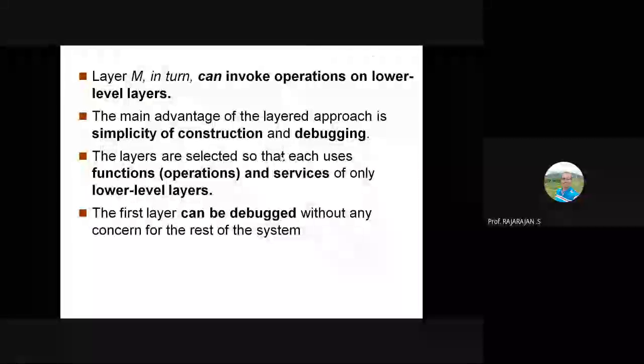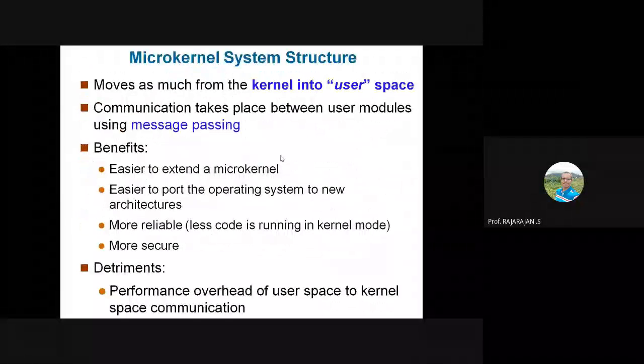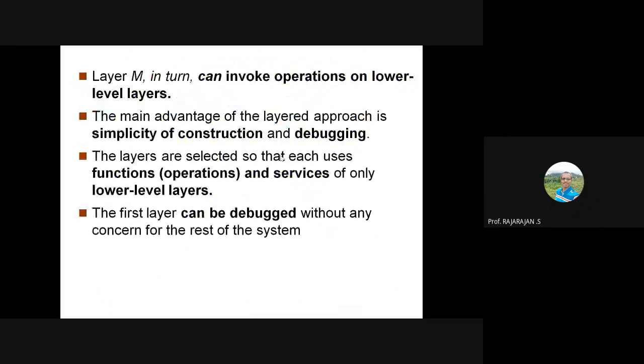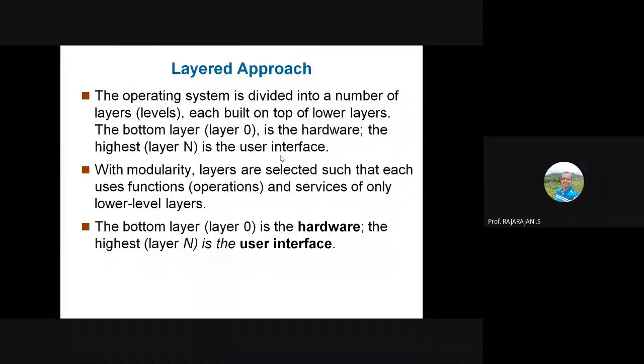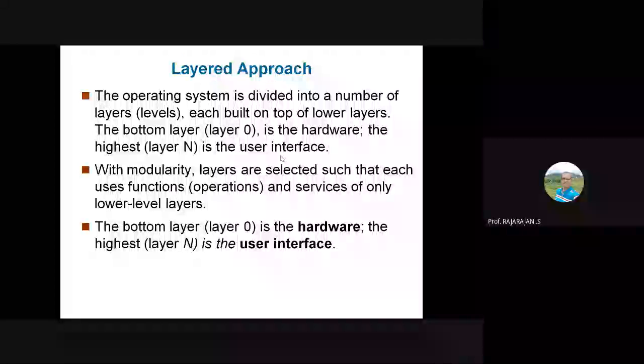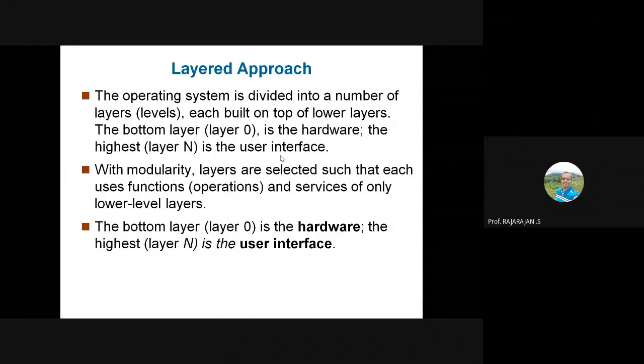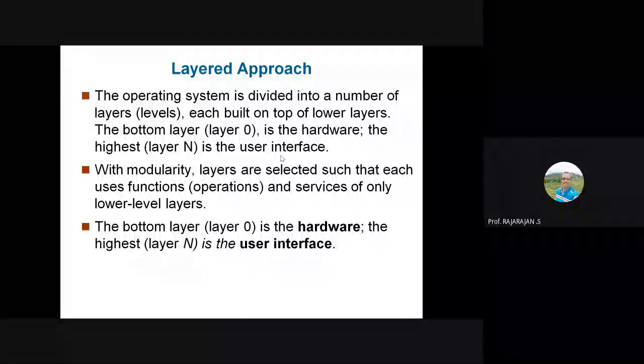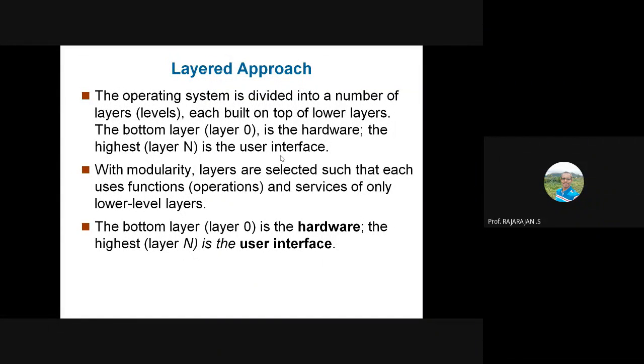Okay, I think I have to point out the difference between the layered approach and the microkernel. Microkernel structure is very close to the layered approach, because in both cases we break the OS into smaller partitions called layers. But what additionally happened in microkernel architecture is that the kernel size is reduced, which means that out of the various modules of the kernel, some of them which are not so crucial were taken out of the kernel and simply made to run in user space. So everything is not part of the kernel.